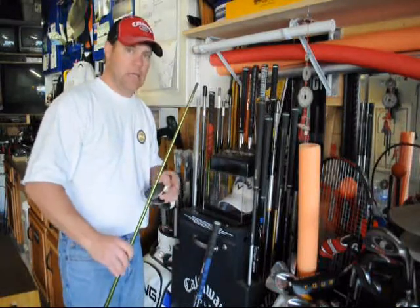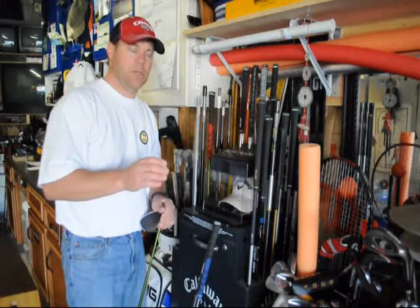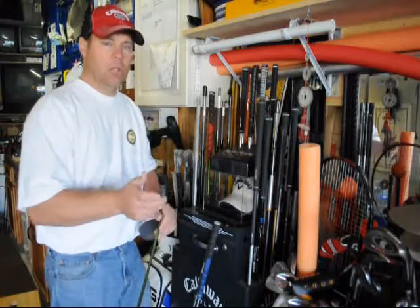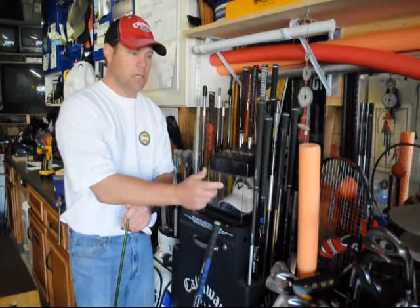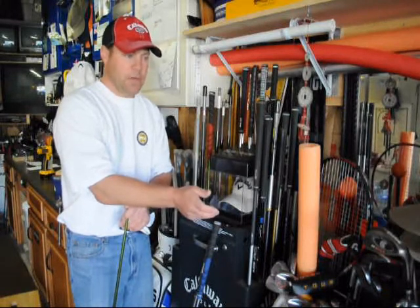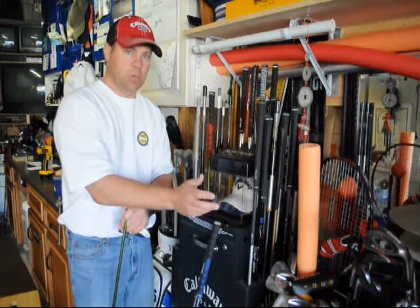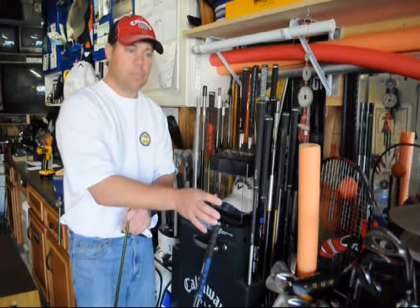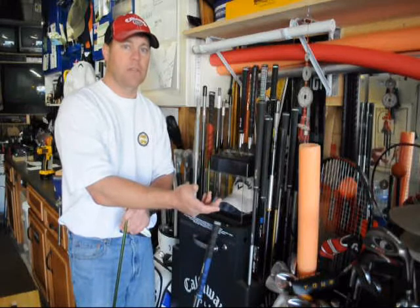I think he's going to like it. Some of this is trial and error — it takes a little bit of time sometimes to find the perfect shaft for you. I'm lucky because I know how to do this and I have the tools. When I first wasn't happy with a driver shaft and didn't feel like I was getting the consistency out of it that I deserved, I tried a shaft, tried another shaft, tried another shaft. I believe it was the fourth shaft — I settled on the Grafaloy ProLaunch Platinum shaft and I really like it a lot. It's been a great shaft for me, and in the last couple of drivers I've owned I've actually installed that shaft into my driver.